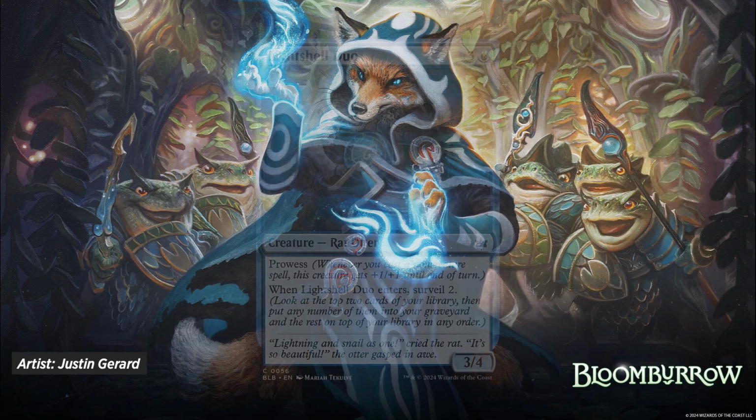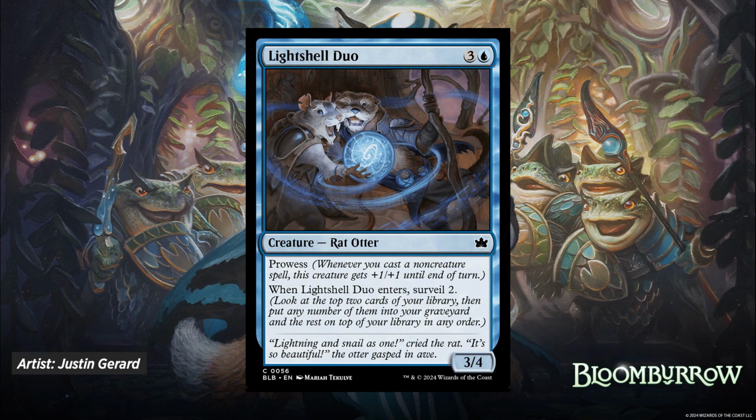All right, on to Lightshell Duo. This is a 3 generic, 1 blue, 3/4 rat otter with prowess. Each color has, I believe, 2 of these types of cards, where they're meant for like rats are the blue-black and otters are the blue-red, so theoretically you could play this in both of those decks. And prowess is the otter skill, and then threshold, which is having a certain amount of cards in your graveyard, is the blue-black skill or blue-black effect, right? And so it kind of hits on both of those, right? So it has prowess, and then when Lightshell Duo enters, you get to surveil 2, so you can potentially put more cards in your graveyard.